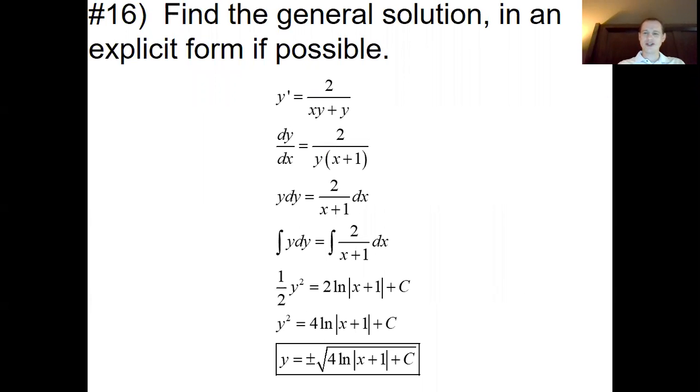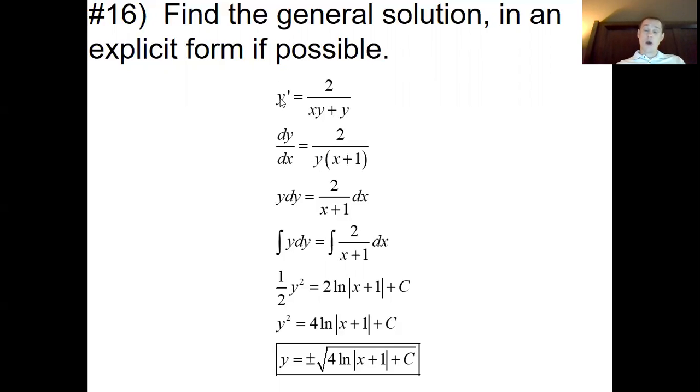Okay, so as promised, here as always is something from your homework. This is number 16 from it. And it says, find the general solution. That just means plus a constant, and if you notice, there's no boundary condition given. So how could I possibly find a specific solution if I don't have a specific point to use? Find the general solution, and if possible, write it in some kind of explicit form, or y equals this. Okay.